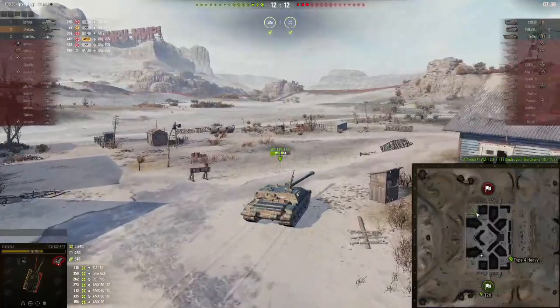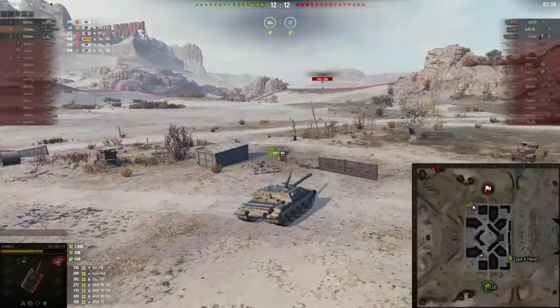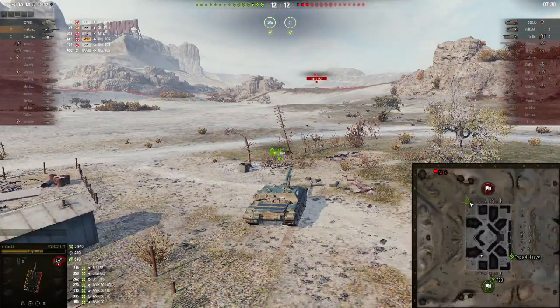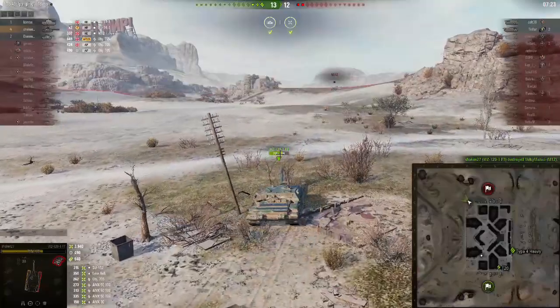So yeah, in conclusion, what do you do if you're in a Tiger 2 in a tier 9 match? Well, you try to play it safe. You don't go into the first line, you don't try to rush the enemy or use your armor, because let's be honest, you don't actually have any.